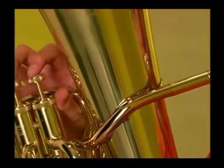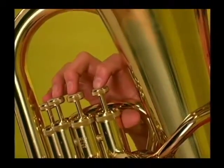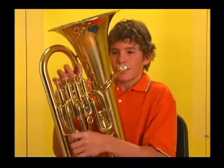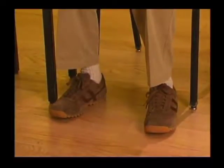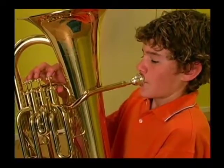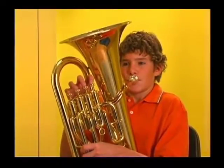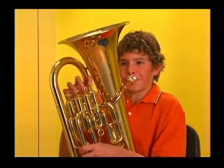A note played with this fingering can sound as a high note, a middle note, or as a low note. We want to play the middle note, so we must be careful to not firm up or relax our embouchure too much. Before you play, check that your feet are flat on the floor, your shoulders are down and relaxed, and your instrument is in proper playing position. Adjust your hand position and check your embouchure. 1, 2, ready, play.